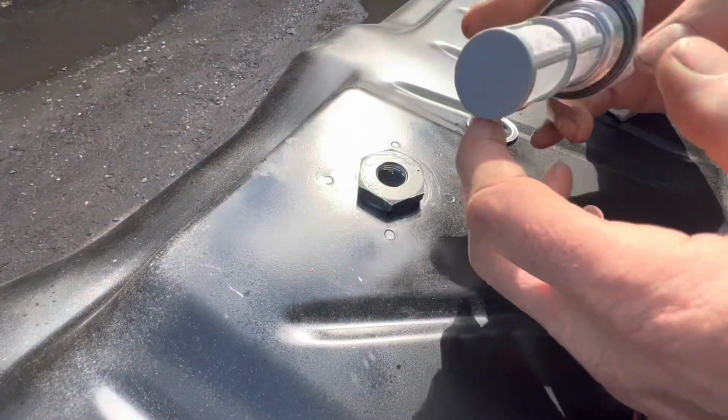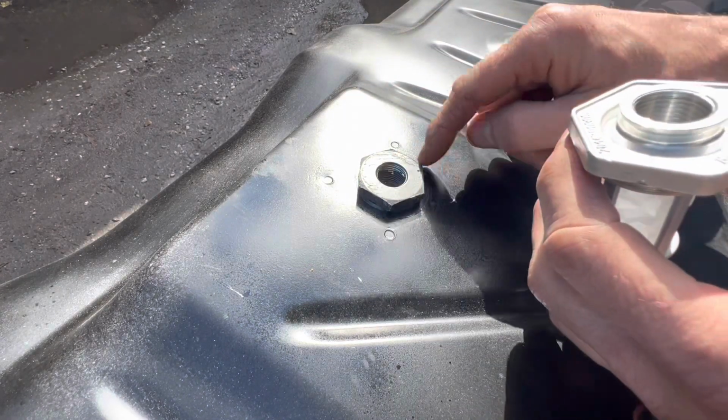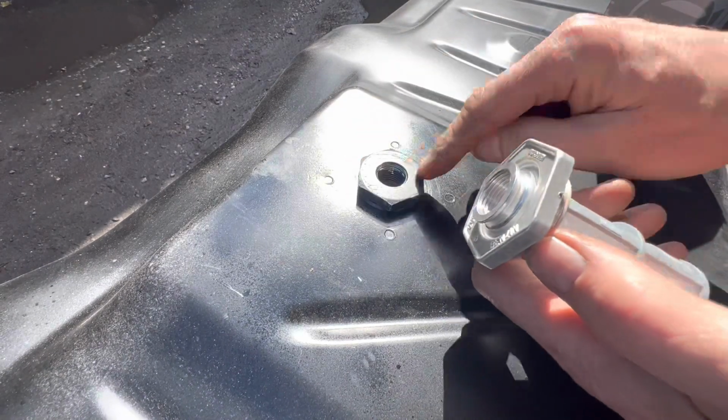She cut out the thread fitting from the other tank, and if I had a welder or a proper workshop and could cut a perfect hole out, I probably would have just welded that in and then used the OEM strainer, but I'm going to go with this strainer for the time being and see how we get on.